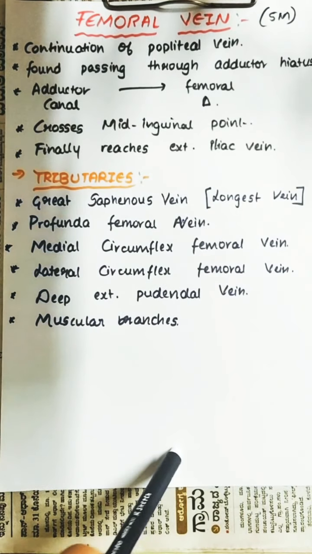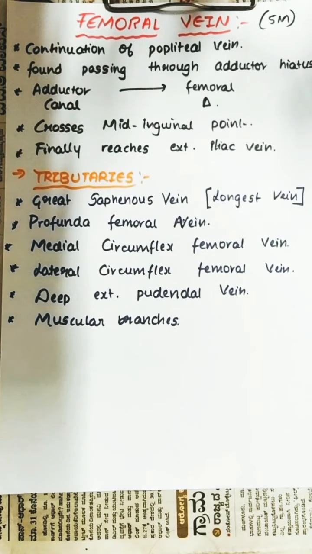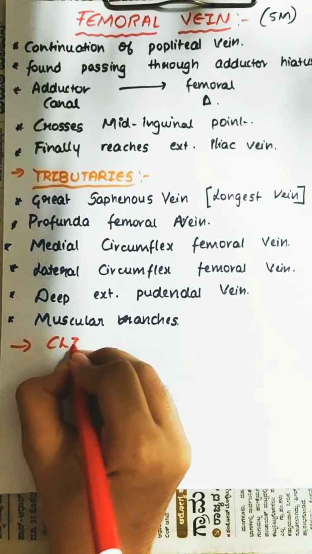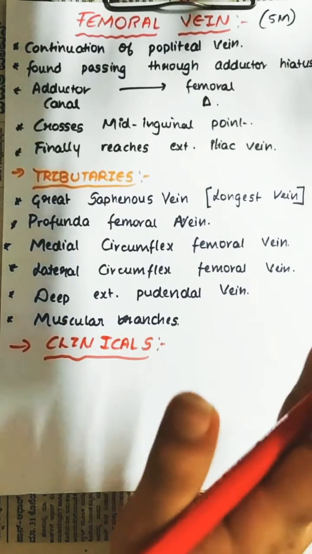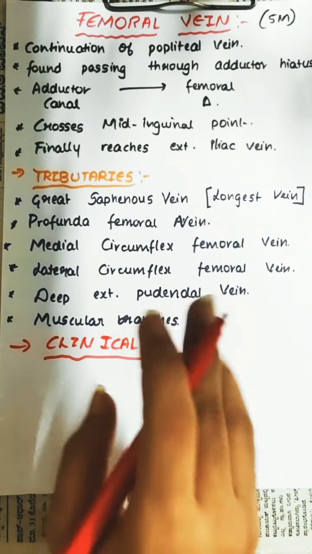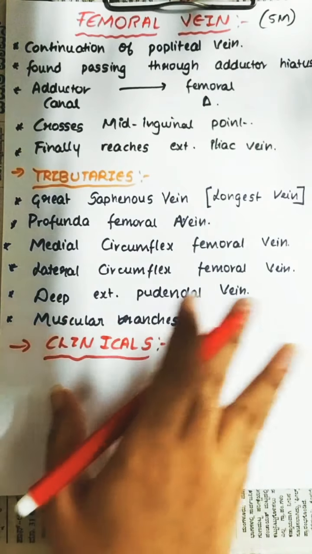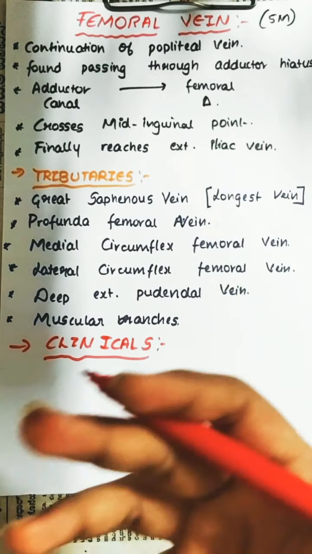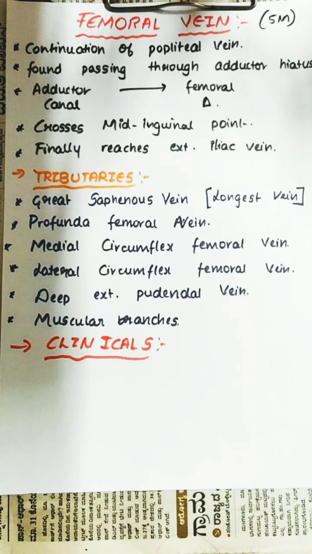So this was about the femoral vein. Now we'll see some clinical correlation of the femoral triangle. Remember one thing, whatever might be the case, you have to write at least 1 or 2 clinicals for each and every question in anatomy, which will give you at least 1 mark. If you consider the liver, write at least liver tumor, or liver carcinoma or anything, because it will fetch you at least 1 mark. Don't leave any question blank. At least put the question number and write something.